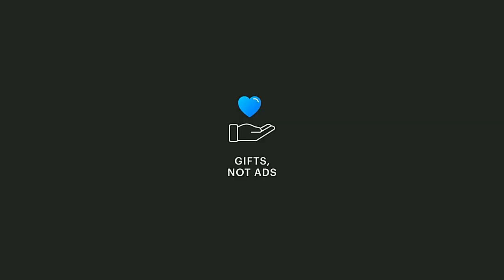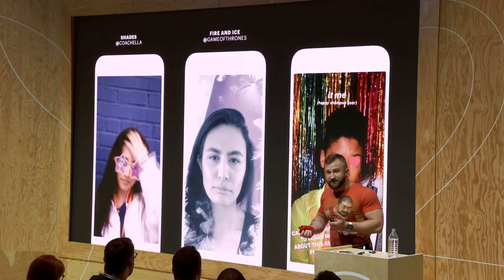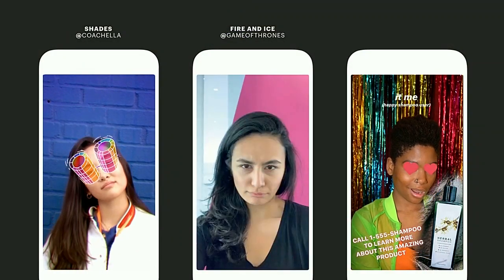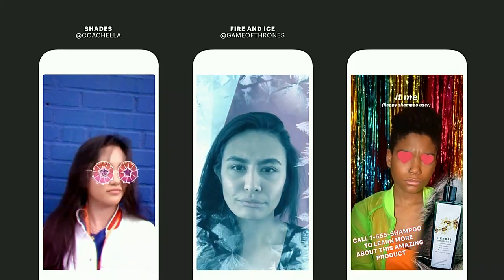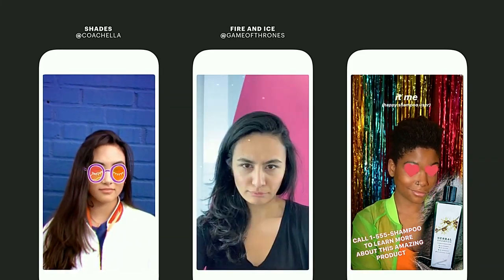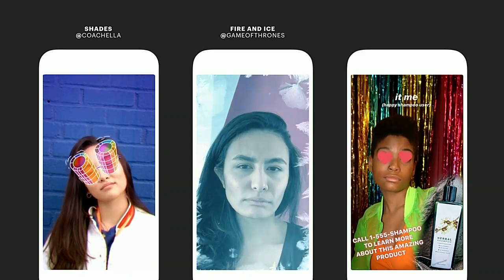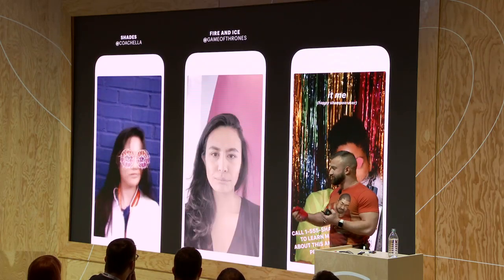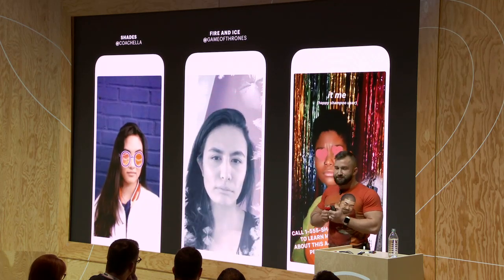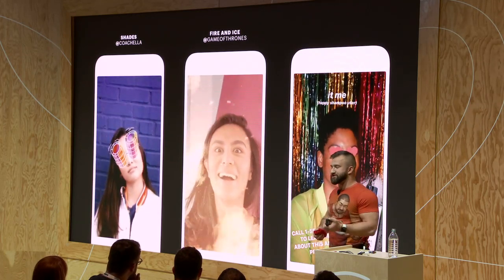Let's now talk about branded effects. Many of you work with brands and influencers to create effects for them. As I mentioned earlier, people share on Instagram to express affinity, and they also share to feel like they're part of something bigger than themselves. Their favorite brands and influencers definitely are part of this use case. We see that branded effects that really resonate with Instagram's community feel like gifts from these brands and influencers instead of feeling like promotions that drive specific business objectives. These effects help people express affinity in a very authentic way and feel connected to these brands, using branding elements that are not logos — things like colors, visual design, products, or mascots.